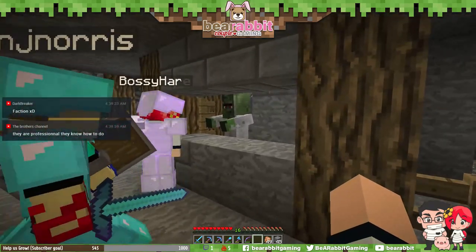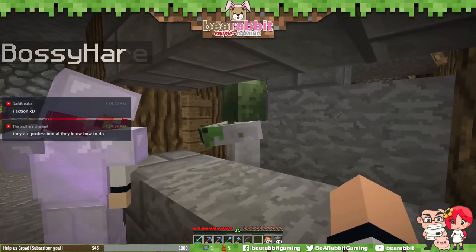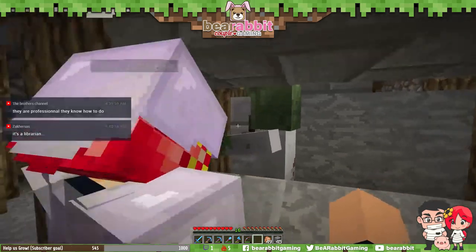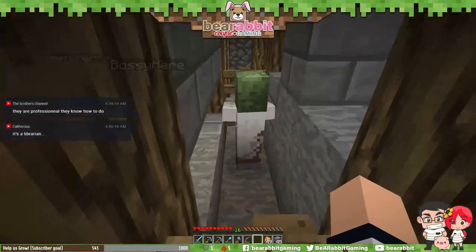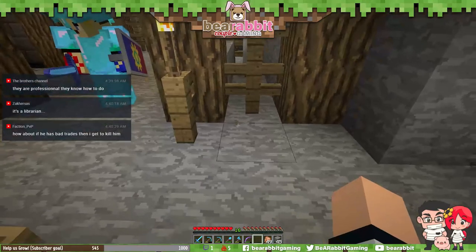Google. I mean, the shaking could be him spontaneously combusting, but yeah, I think he's changing. I mean, he could explode, but Zach says it's a librarian. Is it? Let's kill it then. Because it's white. Yeah, it's wearing white. That is a possibility.